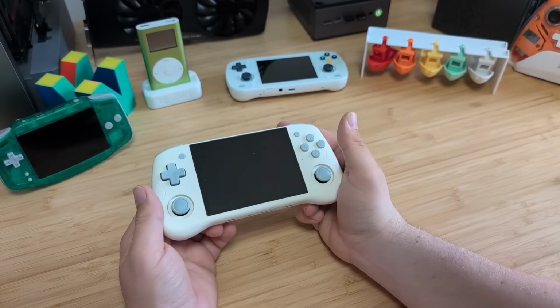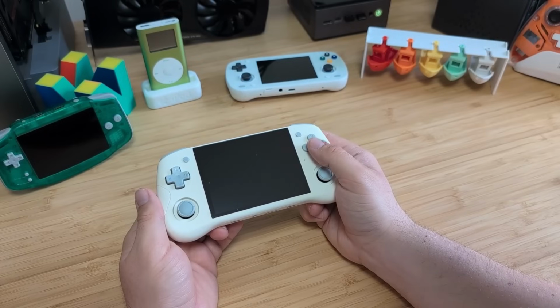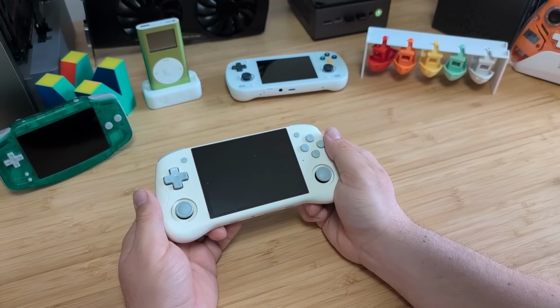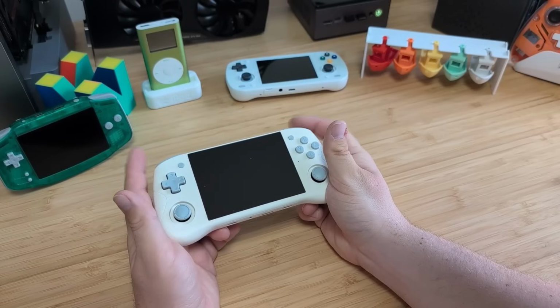What's nice about the Allwinner A527 is that you can use both Android and Linux on it, so that might actually make this a good choice for the budget Android handheld. I believe the Powkitty RGB50 is also planning to use this chip.